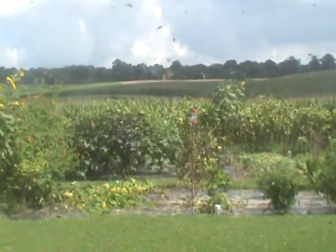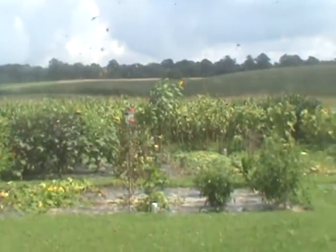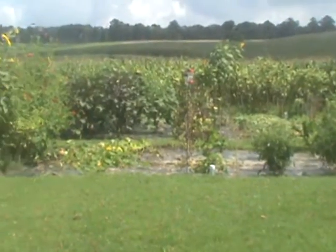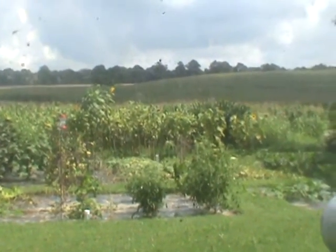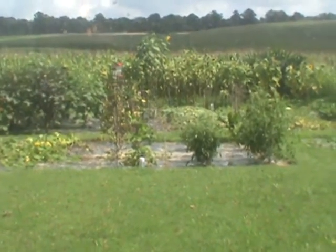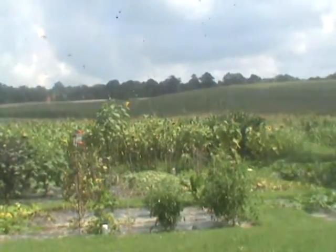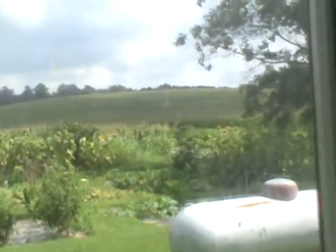If you don't grow your own food, you don't know where it comes from, and they're going to make sure of that. I imagine in the next year they're going to start saying something about people having gardens. I'm almost expecting to have cops come out here on my private property to tell me I can't do this — and that ain't going to happen. Grow your own food so you know where it's coming from. I'd suggest heirloom solutions, which is where I get my seeds for heirloom vegetables. They're difficult because you can't put pesticides on them. Use baking soda and water for diseases, and soap — like ivory. I use ivory soap with a gallon of water, a third of a bar dissolved in there overnight, spray it out there. It does a really good job and you can add more water to it. No chemicals.